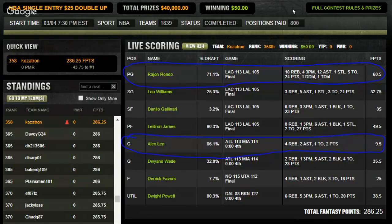And the flip side of that is, Len's coming off back-to-back mid-40-point games on small salary. He played bad last night, but if they played this game again tonight or tomorrow, he could go right back to giving you 29, 30, 35, 40 points. So he was bad last night, but that doesn't mean he's going to be bad the next time they get into this scenario. He's Alex Len. He is not a sure thing. This is not Vucevic or Karl-Anthony Towns or Joel Embiid or anything like that. He's obviously not a great player, so it does change. So just my perspective on the chalk.